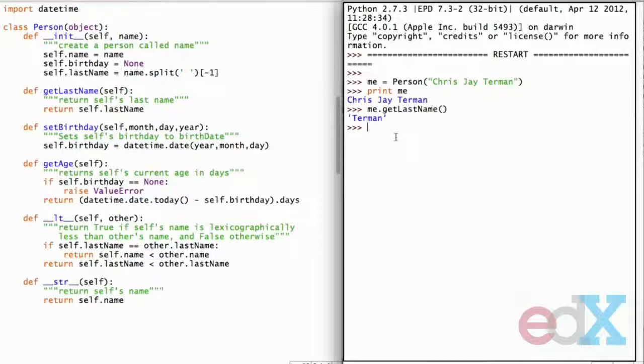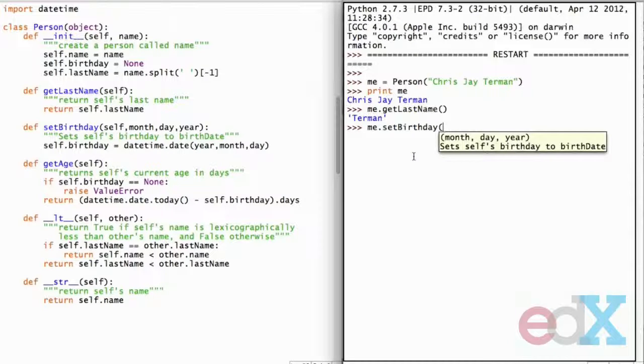Let's give me a birthday. Now you can see the advantage of the tooltip because it helps us remember the order of the arguments. So I'll say July 4th, 1951. What setBirthday does is take the supplied month, day, and year.